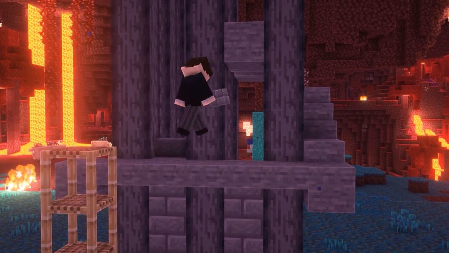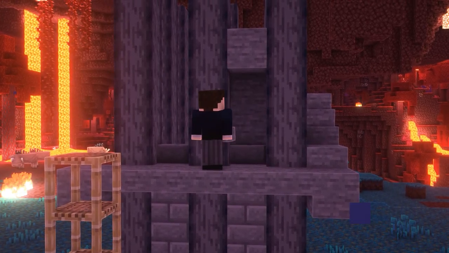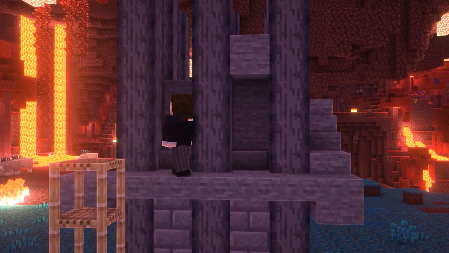And then in line with the trim here, we're going to place in some stone brick stairs and then transition it into some inset stone walls all the way up until the top.